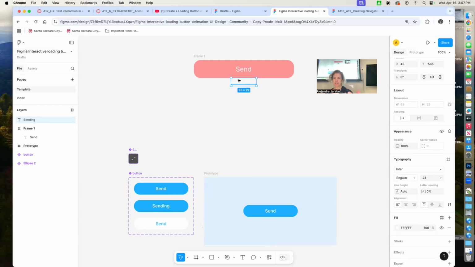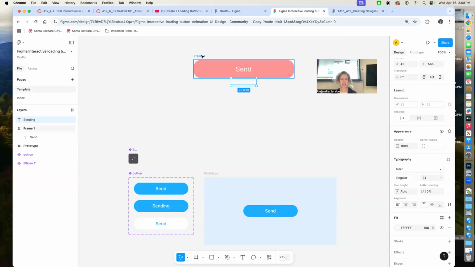Now, why am I putting sending out? Because part of the effect that I want is that one word goes down and the other word is going to be also moving. So I need to have where the word for the second variant is going to be, so it has a reference of how it has to move. Okay, I know, it's a little bit weird.